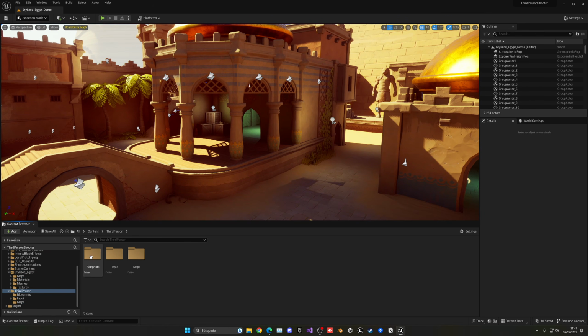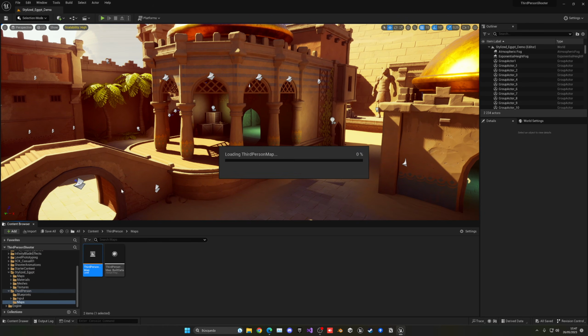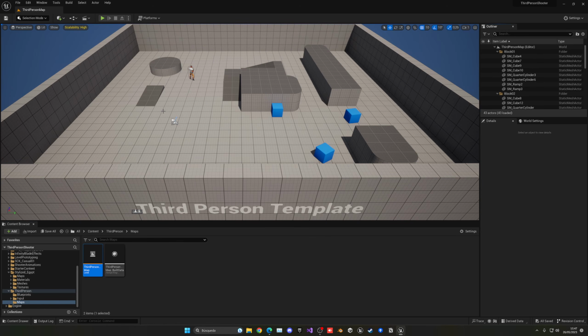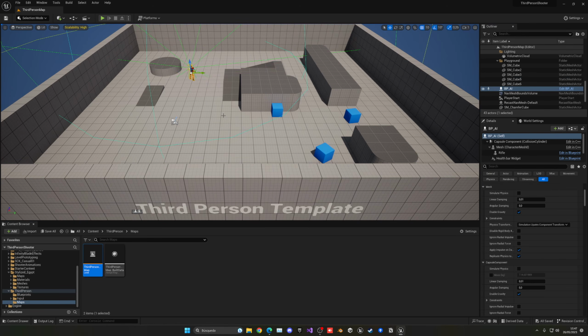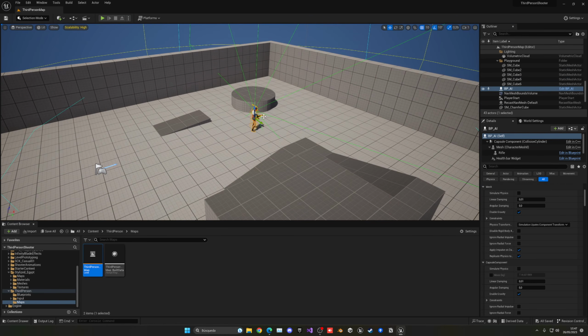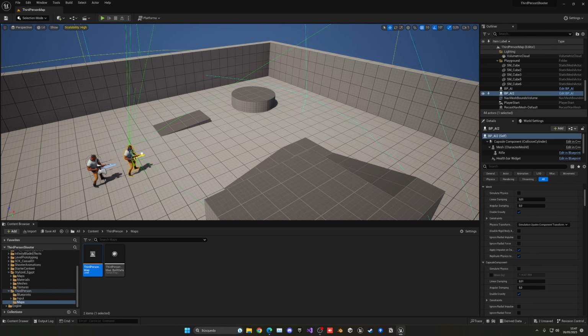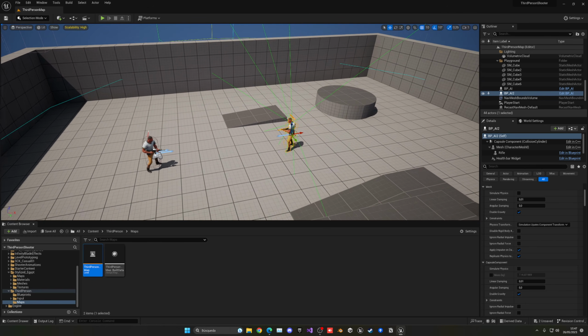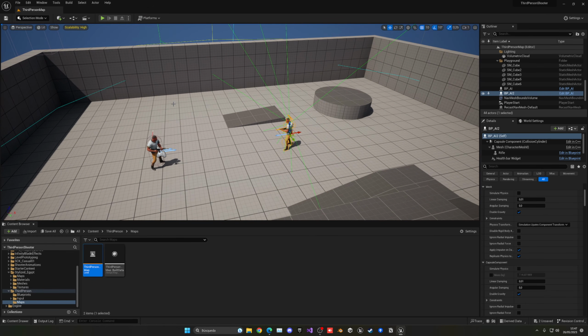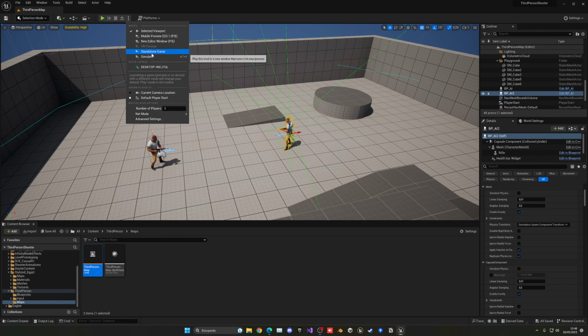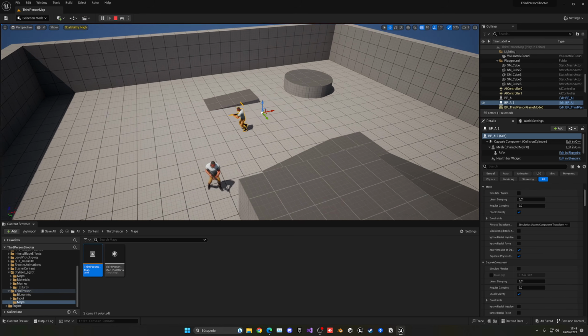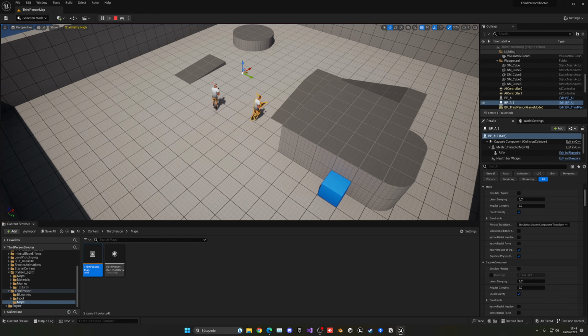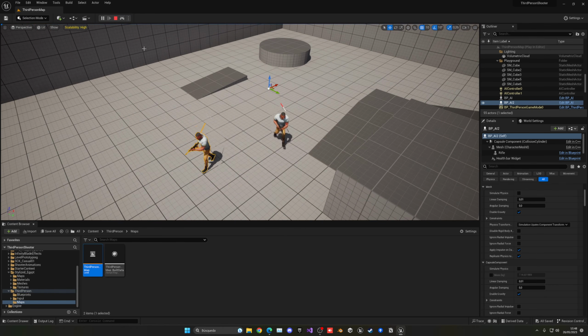So let's go on third person maps. Let's go back in here. We have just like a testing map. If I were now to get this guy, let's put it back, and get another one. Alright, duplicate another AI, and rotate it, which is going to be the issue that I mentioned before that we had earlier. And for example, I press Alt S to simulate. You can see that they won't be attacking each other.